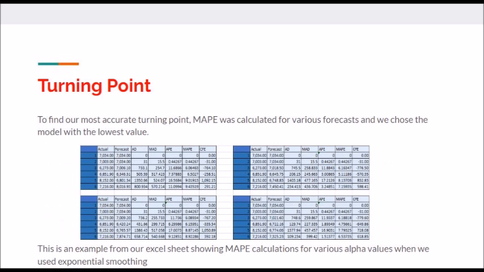After some discussion, we decided it would be a good idea to compare this value to another forecasting method. We thought regression may give us that extra push in accuracy, and after calculating it, we found it to be the most accurate forecasting method for us. An example of this method is shown on the following slide.